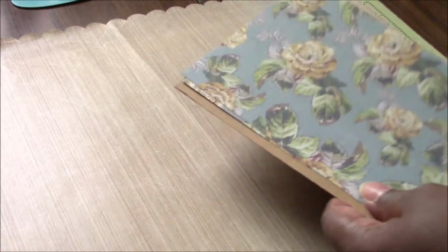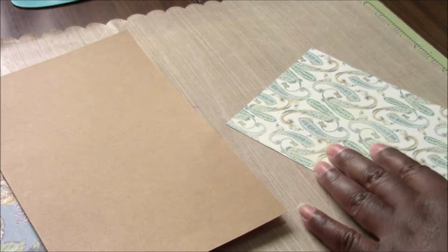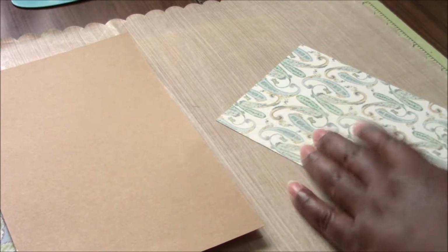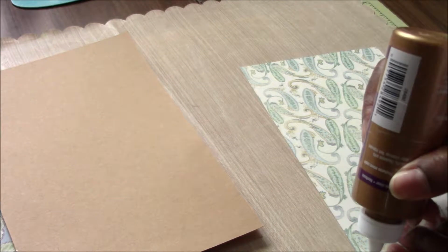And then I like to use glue. I don't like to use tape because I simply don't trust it. It tends to come up. So I'm going to glue this down. I'm going to try to be quick about it because this is going to be an uncut video. I'm going to try to make it an uncut video anyway. I'm going to try my hardest.